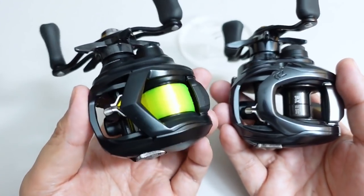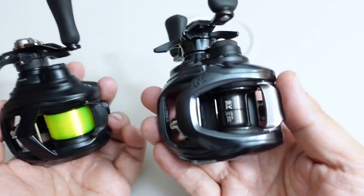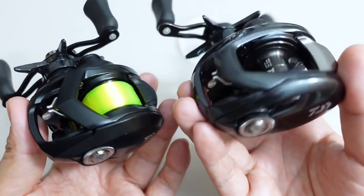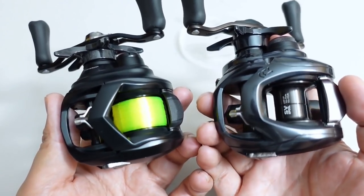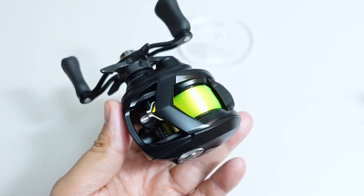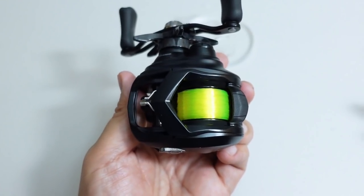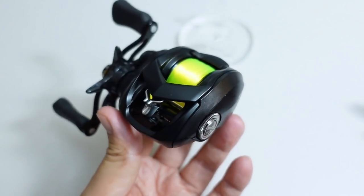Now in my mind, they really wanted a really small, comfortable, compact reel to compete against the Curados. Because while this SV is pretty small, it's still not as small as competing Shimano Curados. So who knows if Daiwa's gonna keep this in the lineup or if they're gonna discontinue it. But if you go on Tackle Warehouse, you'll see a total of 12 Tatulas for sale right now at one time. Really, the only thing missing is a Tatula Air BFS reel, which I wouldn't be surprised if we see one of those come out pretty soon using this platform. So let's get to the weights, because I'm really interested to see how heavy or how light this spool is.